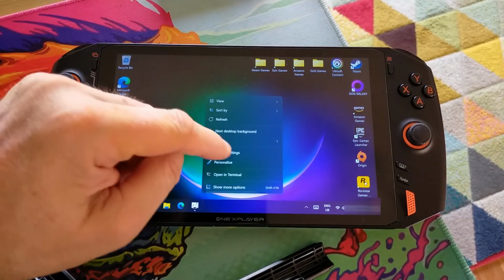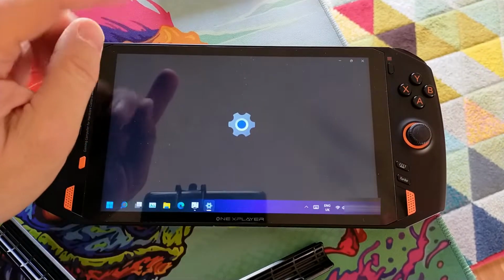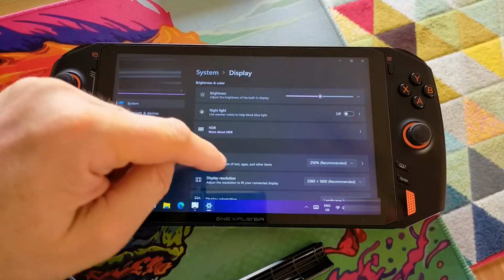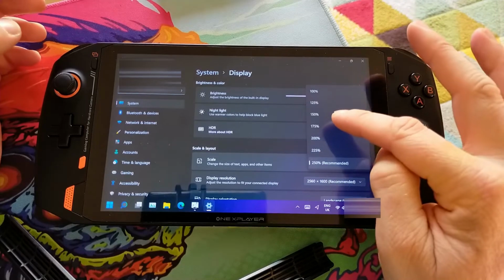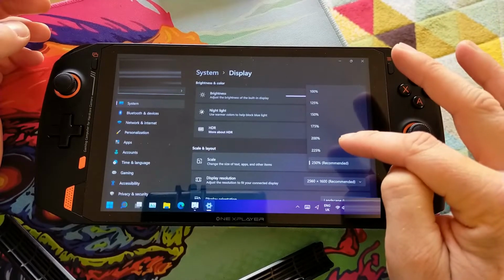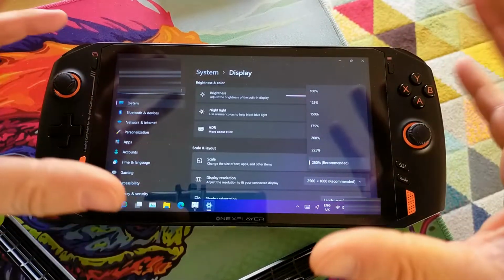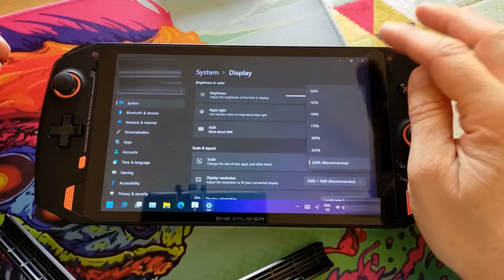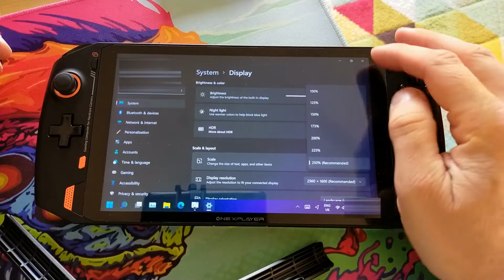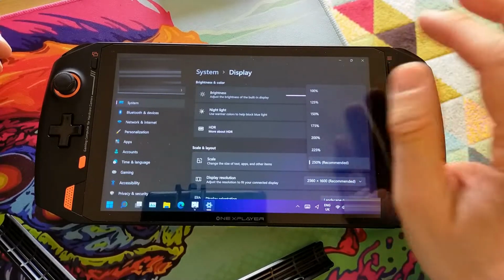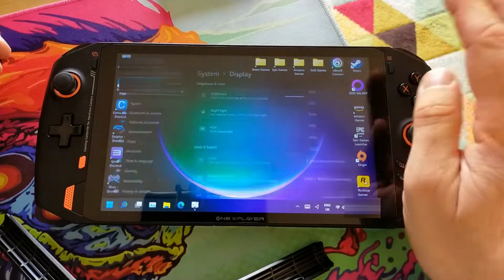First one is before you install the game, go to display settings and change your resolution scaling. Change it to 175%. At 250%, the stock setting, it will be too large to fit on screen. Just the launcher, so you can't actually hit the download button. So change that to 175, you should be fine. Also, once you've downloaded the game, you can put it back to 250.